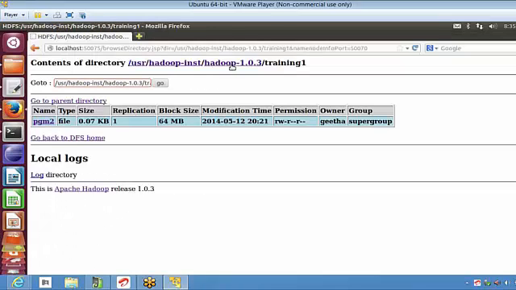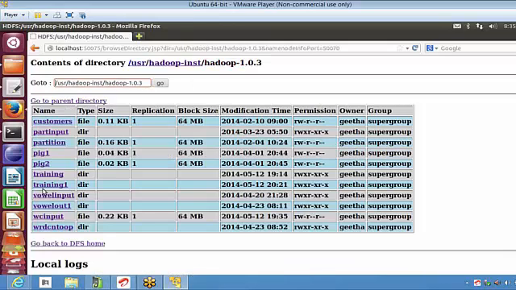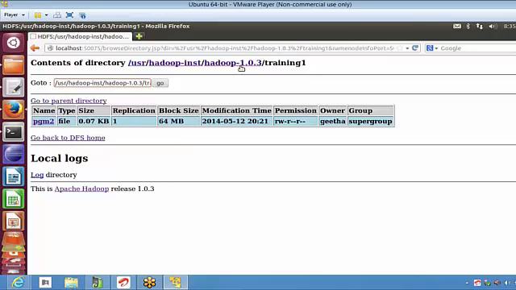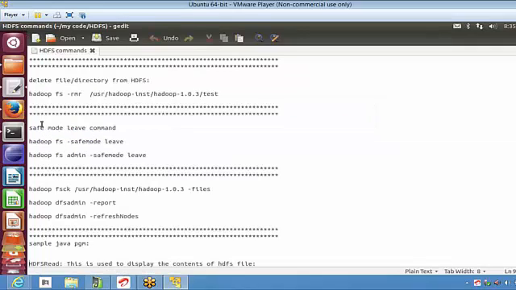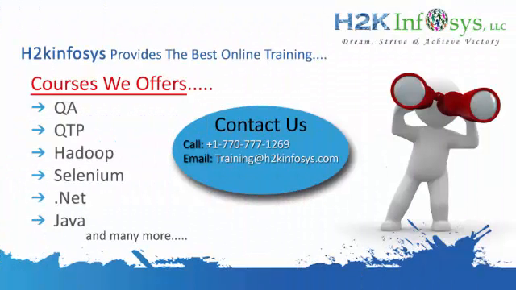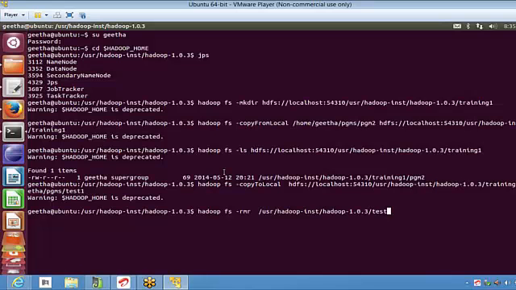First of all, I have program 2 in my training directory. Let's delete this file. And one more thing, guys: here Control C and Control V will not work. Every time you have to copy and right-click to paste. So Control C and V is not going to work here.